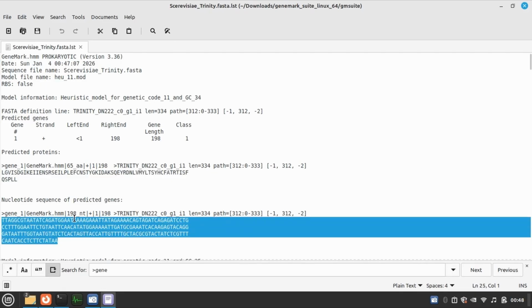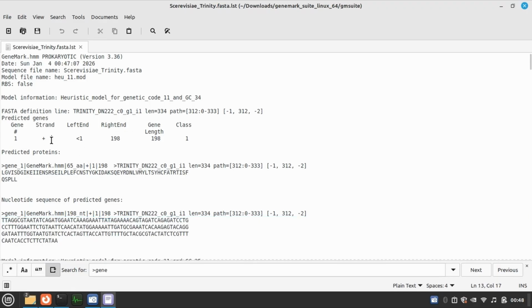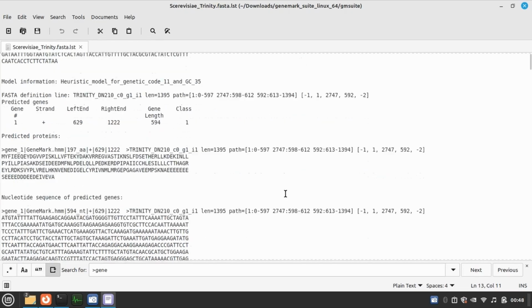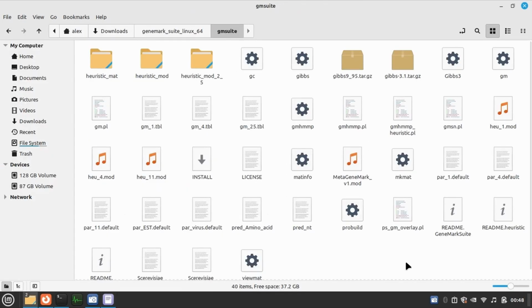This is the nucleotide sequence from the same prediction. Here are some results, like which strand it used and other things. So this is the whole tutorial of the GeneMark gene prediction tool in a local Linux system.